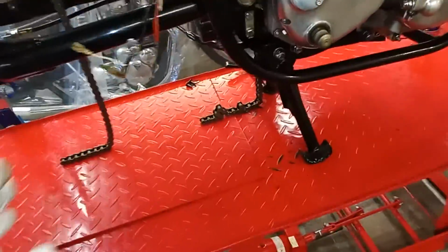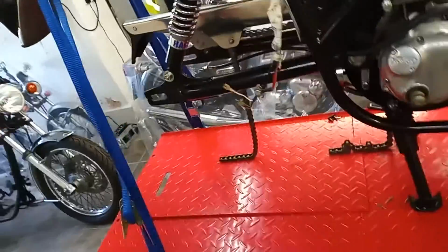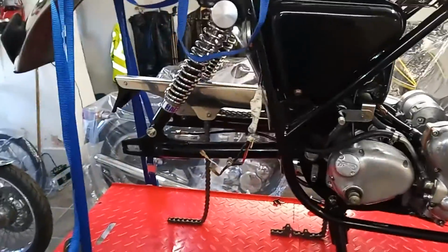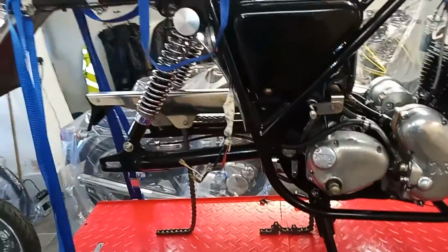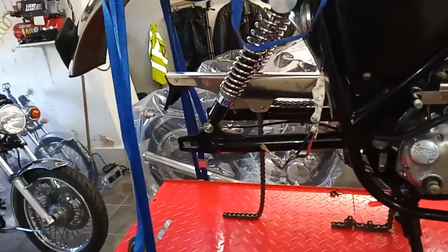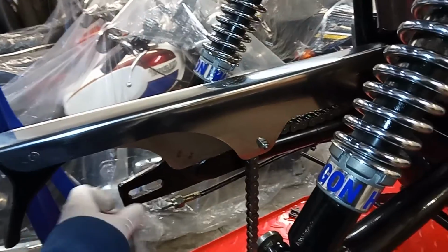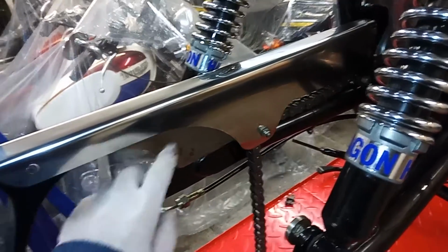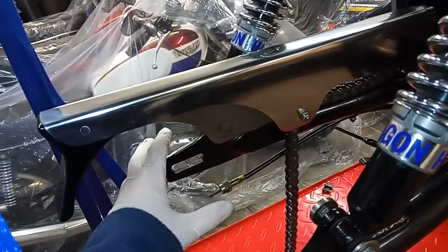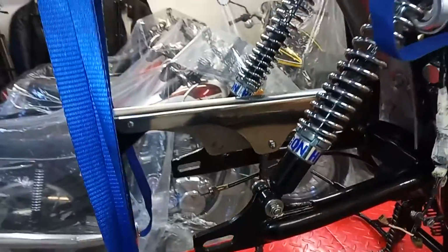Of course, as someone mentioned, another alternative is to put wood underneath the main stand to get it up high. But because we've got the front wheel out, we've got that option. I've juggled about with the straps a bit, and that's what we've got. So, right, I'll have a go at putting that rear wheel back in, and see how we get on. The first thing I'm going to do is mount this rear sprocket, because that's separate. It's got its own little stub axle. Then I'll put the chain on and the speedo drive, and then we'll see if we can actually fit the rear wheel to it, which I think is going to be difficult.